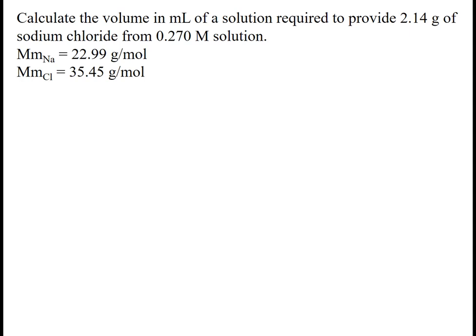Okay, so this time, this problem wants to know what is the volume. So volume is my unknown. If I have a mass of 2.14 grams of sodium chloride, NaCl, and I have a molarity of 0.270 molar. So you need to recognize that this right here means molarity, okay? Because it's not going to necessarily say the word molar on there, okay?